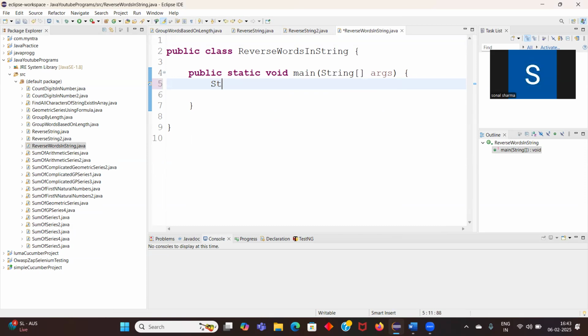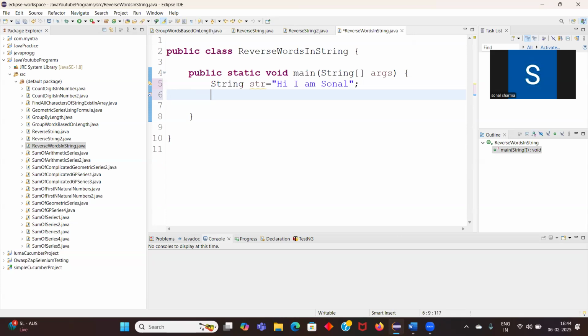So now my string, let's store it in the str variable. Hi, I am Sonal. So this is my string. Now first I want to extract each word from the string so that I can put the last word first, then the second last at the second position, like that.